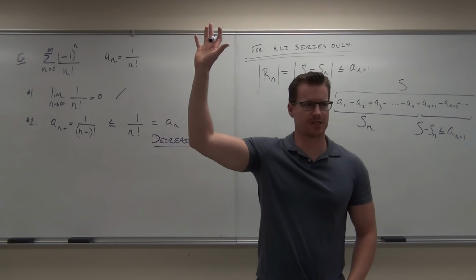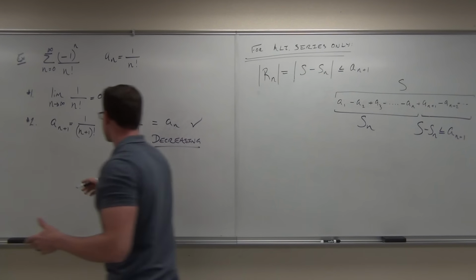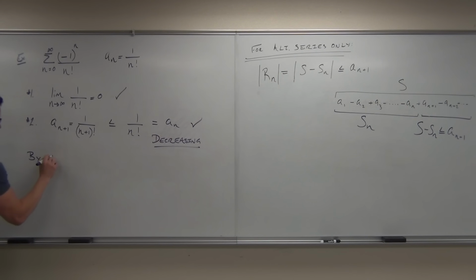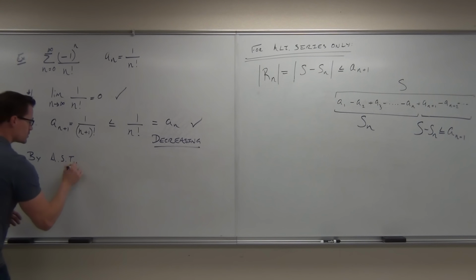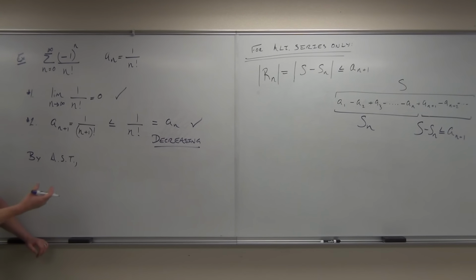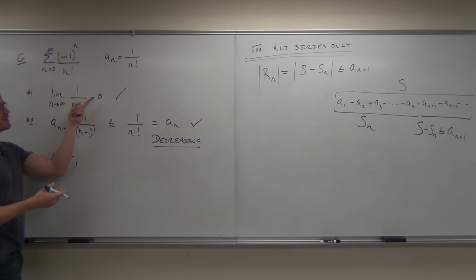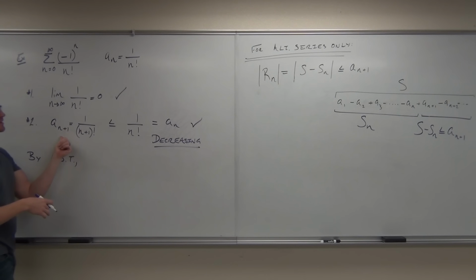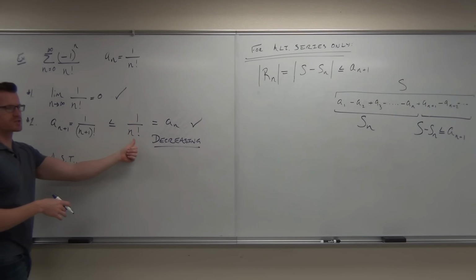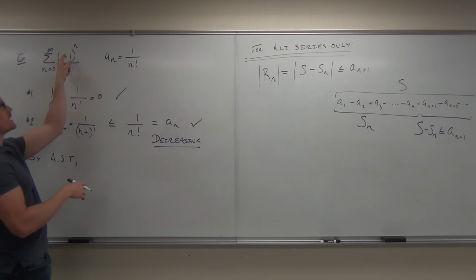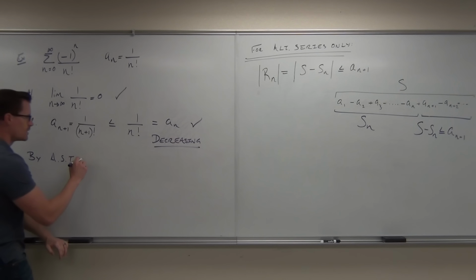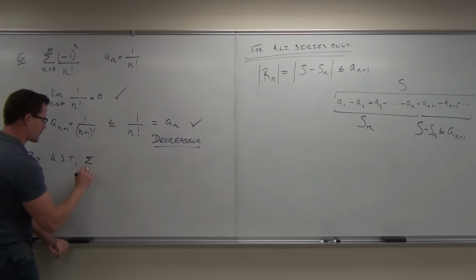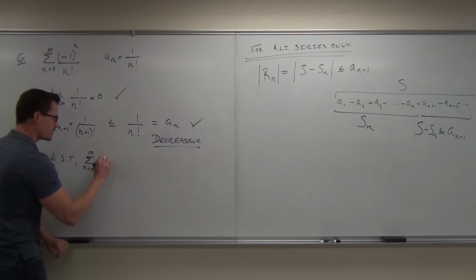Show of hands if that made sense to you. This is old stuff. So what we would say is, by the alternating series test, yes, you have to tell me what test you're using. By the alternating series test, because our sequence a sub n, the limit of that as n approaches infinity equals 0, that passes the divergence test. Because our next term is less than our previous term, that shows that we're decreasing. By the alternating series test and these two conditions, we know that the series that we started with, our given series, does what?